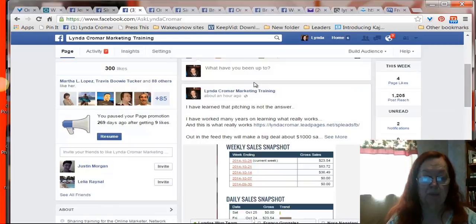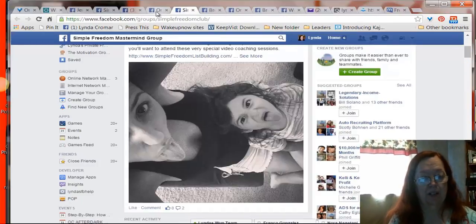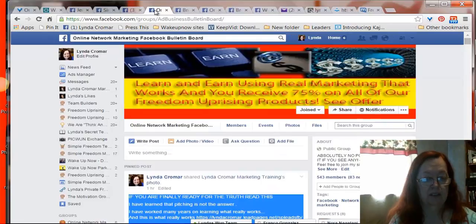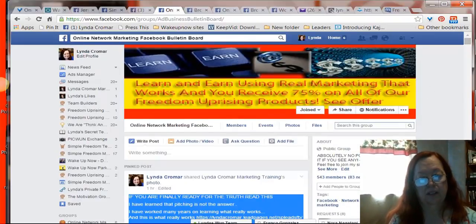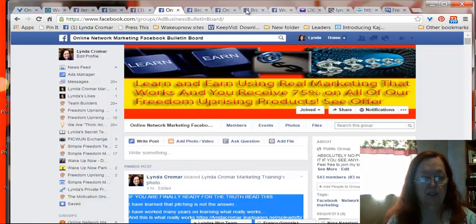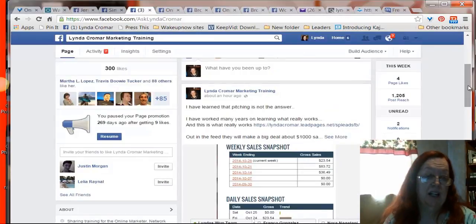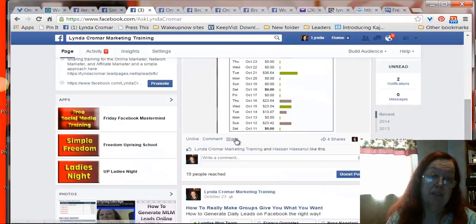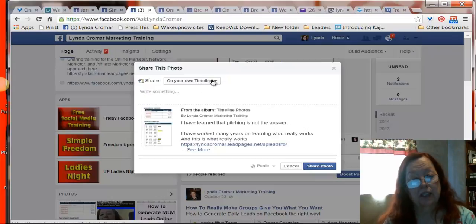I'm going to pin this post, but I have some verbiage that's slightly different in another post. I don't want this, and that is right here. So I'm going to copy and paste this. I have too many tabs open. Then I'm going to share this into this new group so that it gets a pinned post that's the right kind of post. As you see, it defaults to your timeline.